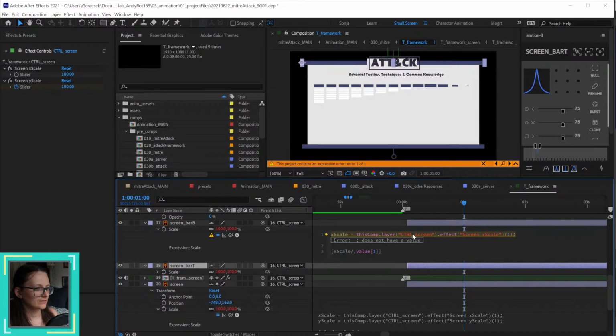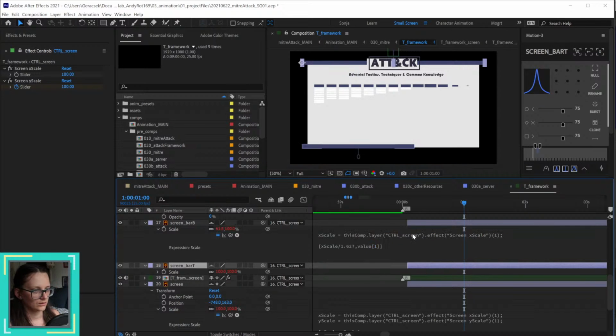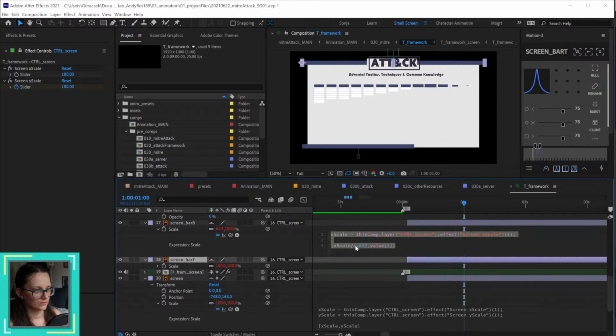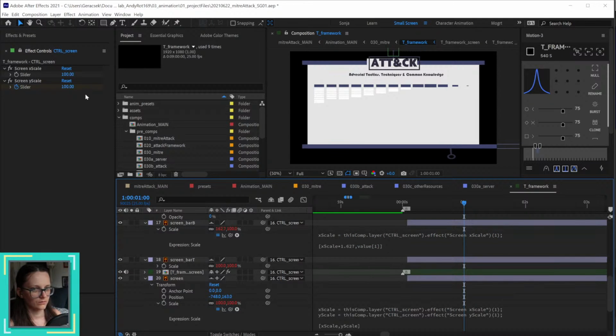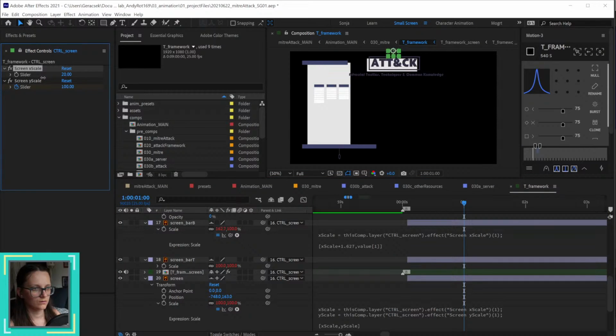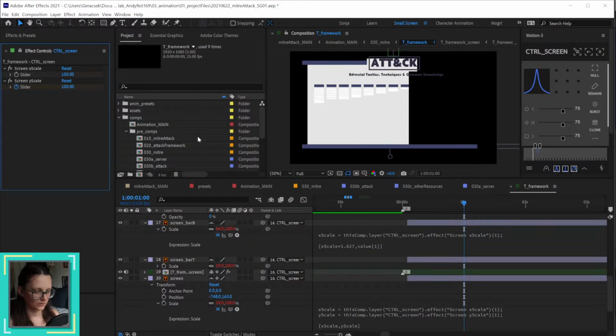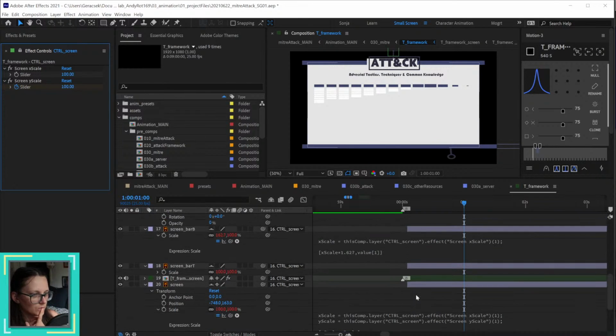I can't just multiply it, because then I would have to create a conditional statement if I wanted that to be, yeah, I think it would need to be a conditional statement.